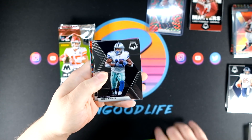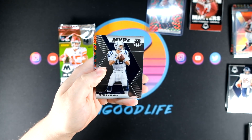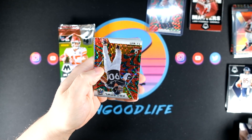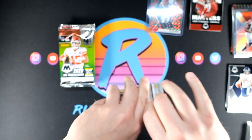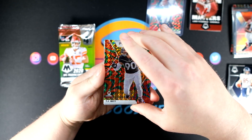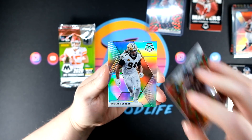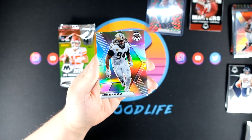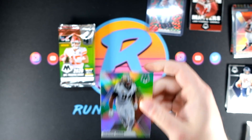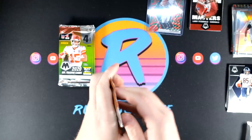I remember him and Boldin lining up together — that was a threat. Got Peyton Manning MVP. TJ Watt Pro Bowl. Got a Silver Prism — looks like a Saint, so maybe Drew Brees... how about a Cameron Jordan instead. Our silvers have not really done the job at this particular mega box, but we'll see if we can find maybe one good silver in here.